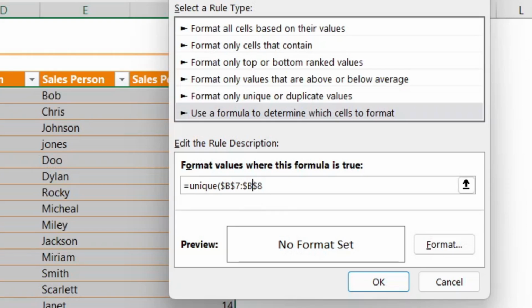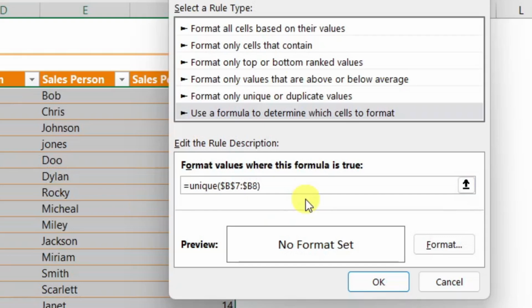So the first dollar is fine, the $B and the $7, but get rid of the dollar against the last row number. So in our case, we want $B, but 8 needs to be just free flowing, and then close the bracket here.